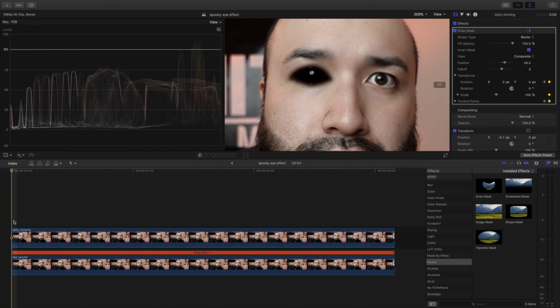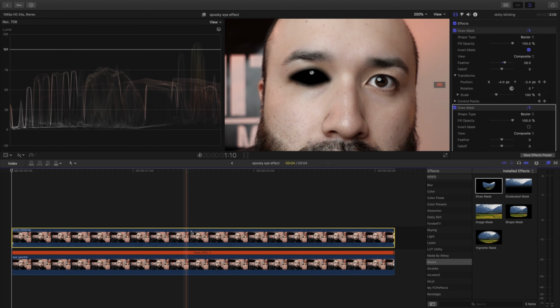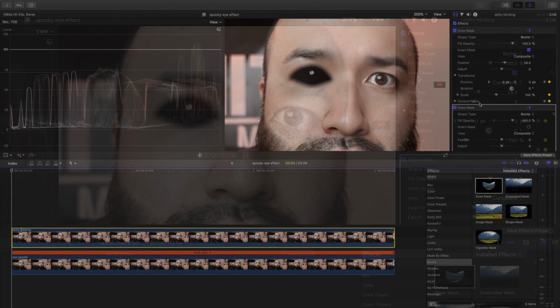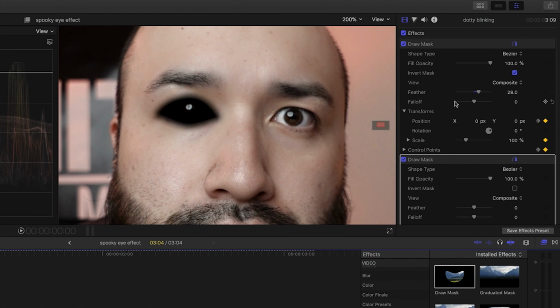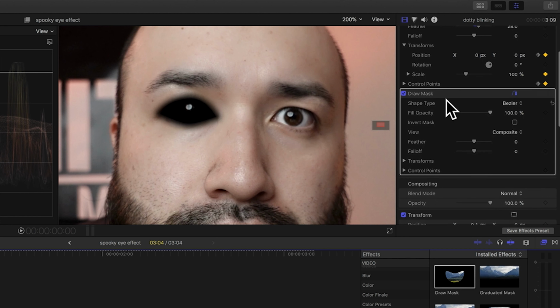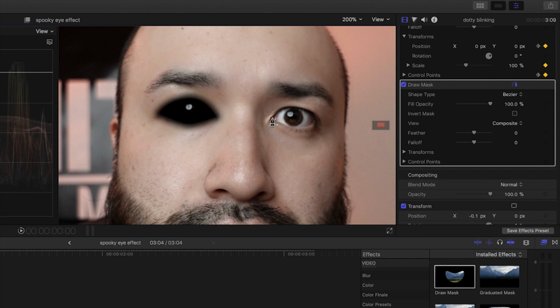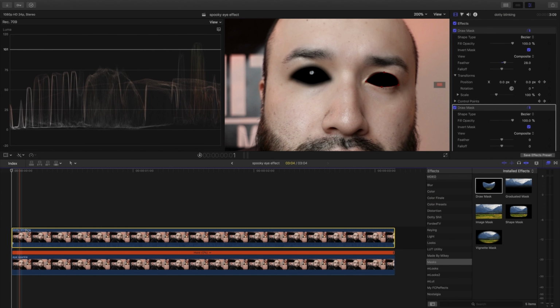Now we gotta do the same to the other eye. So we're gonna select the blinking eye, our first scene right here. Put another draw mask on top of it. But this time we're going to be working on the right eye. So don't get it confused. Don't do the first draw mask. We're doing this again here. Okay. We are going to do the same thing that we did to the first eye. Put a little triangle. All right. Again, select the top point, right click, hit smooth, make it smooth. Bottom, make it smooth. So now that we have that, same thing.